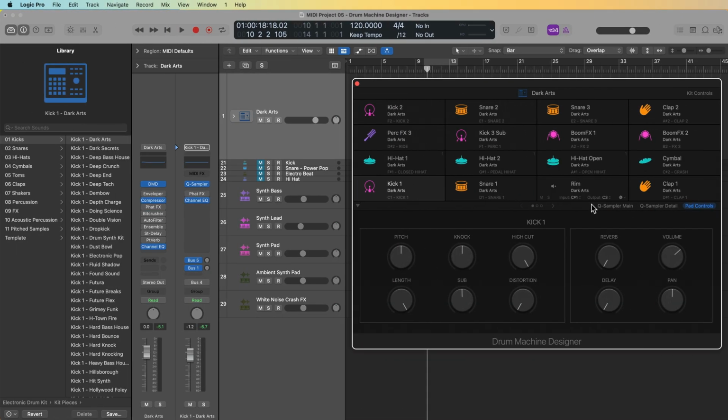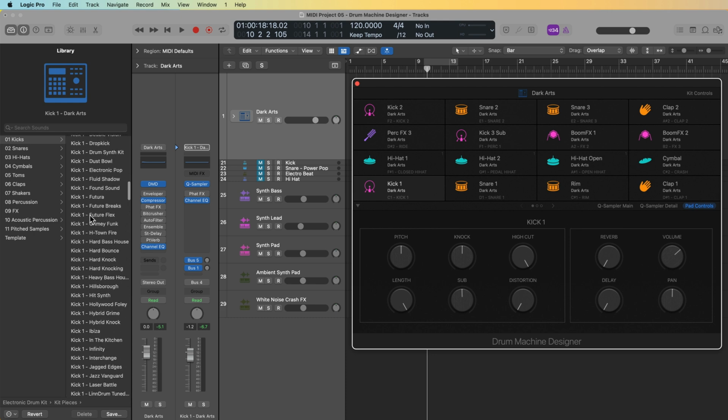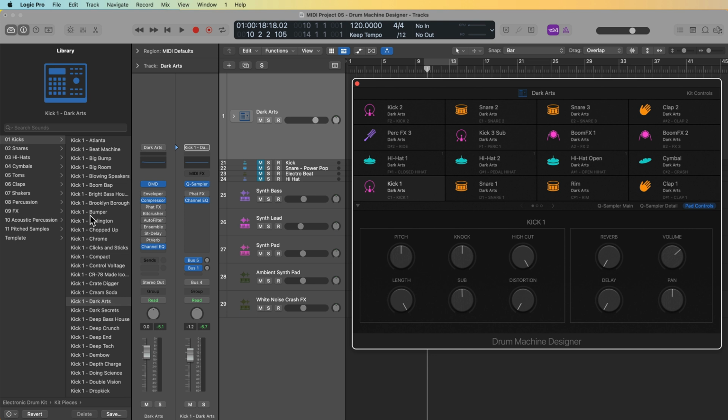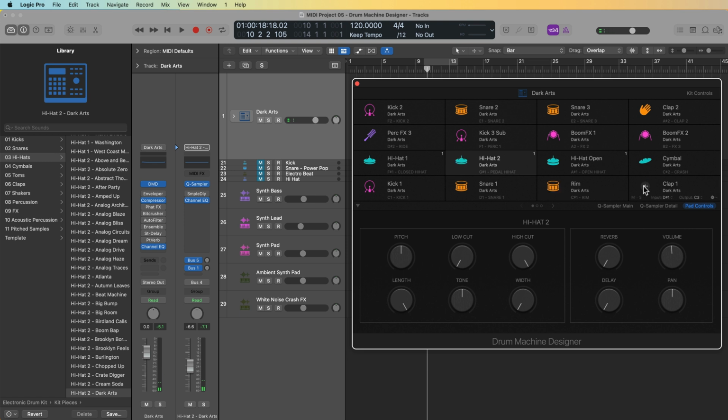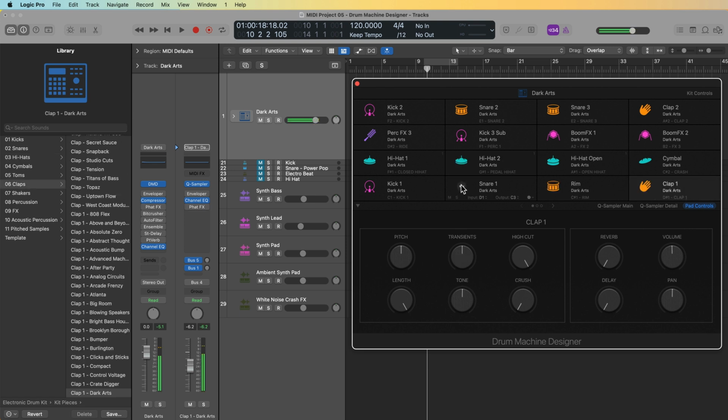Now, before I build a beat with this kit, I want to further customize the kit with some custom samples. There's two main ways you can do this. You can either drag and drop audio files directly into Drum Machine Designer, or you can load in kit pieces from Logic's drum library. So let's start by importing in some kit pieces, and I'll show you how to drag and drop samples later. So I like the kicks. I like the fact that there's a hard kick and a soft kick. I also like these kind of trap style hi-hats, but I want to add in sort of a harder hitting clap and a harder hitting snare.